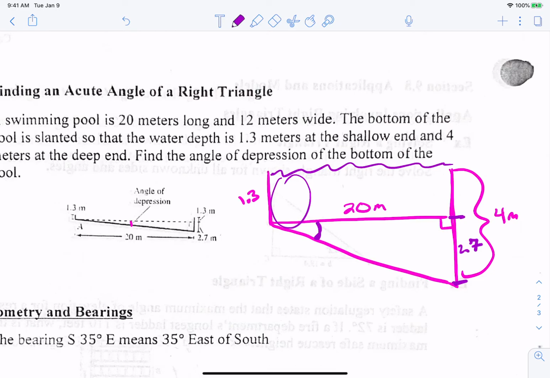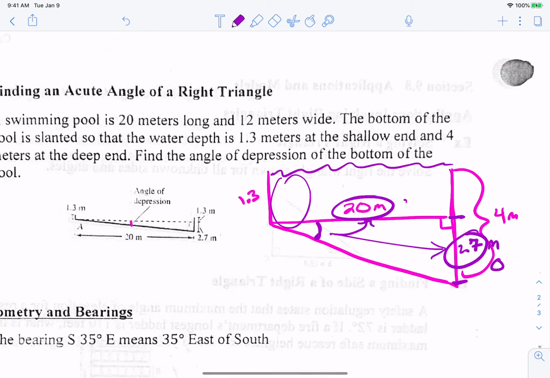So this one you're going to do a little bit differently. If I'm looking at that right triangle, I have the side that is 20 and the side that is 2.7. Make sure they're both in the same units. They are both in meters. Otherwise, you have to convert first. Put a little reminder in your brain: they have to be the same units, otherwise this doesn't work. 2.7 is the opposite, 20 is the adjacent.